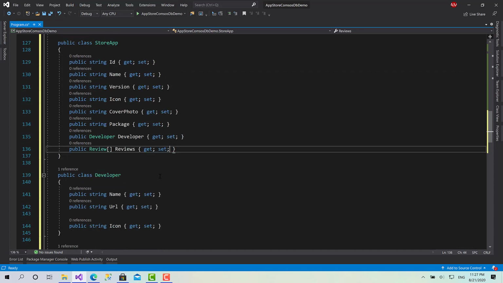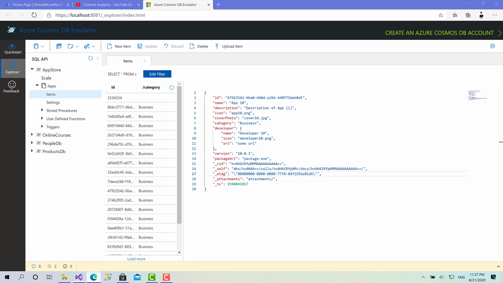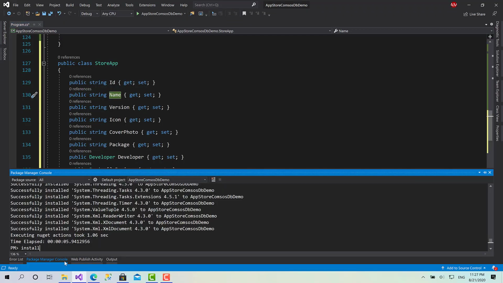Right now we still have only one thing. As you can see, right now this data will be serialized into JSON, it's going to be in capital letters. This is the naming convention that we use in C#, but this is what we don't want, because we need to follow this convention when we store the data and retrieve it. So to do so, I'm going to install the JSON library, install newtonsoft.json, install package newtonsoft.json.